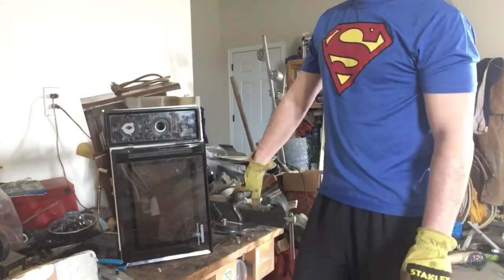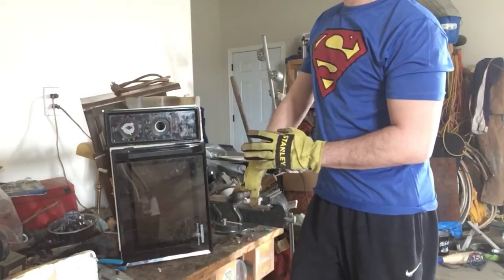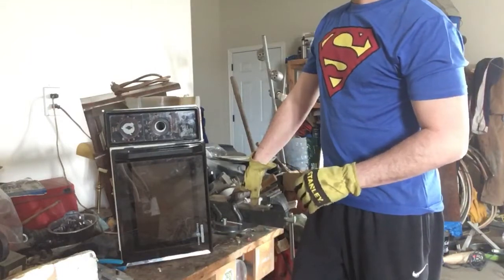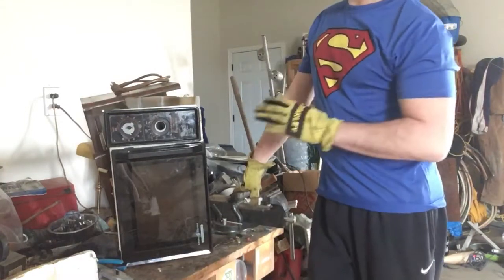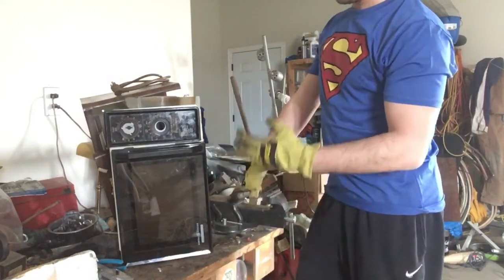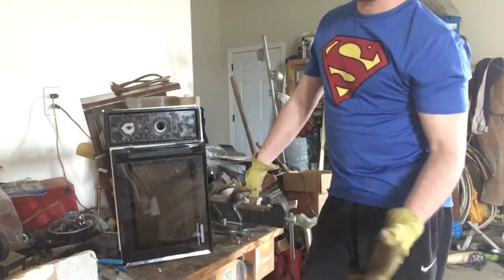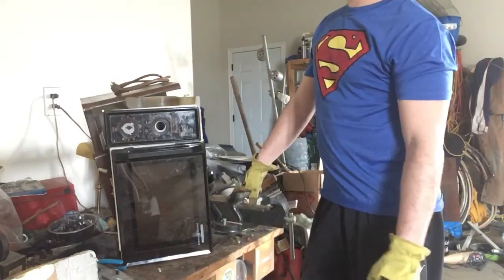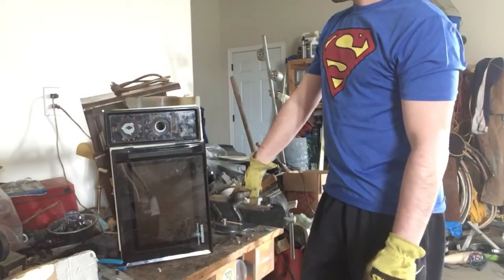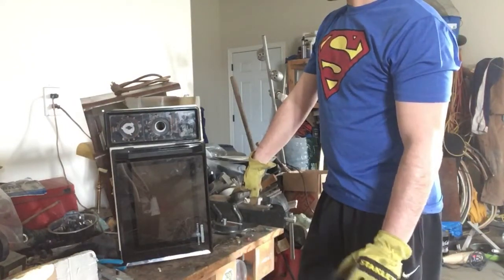Microwaves are one of the most common things I find on the side of the road. The nice thing about microwaves is most of a microwave is scrappable. There is very little waste. My first rule is, before I scrap anything, if it looks to be in good condition, I will test it. A lot of microwaves work perfectly fine. People just throw them out because they want an upgrade or a new one. So I've probably donated 5 to Goodwill, 2 to friends. So that would be the first thing.